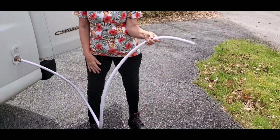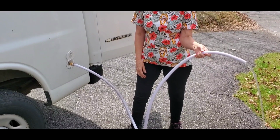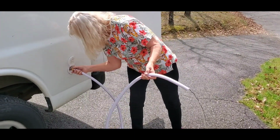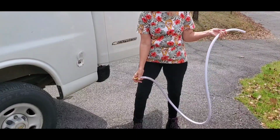And boom, the pump fires up, and here it comes. Yeah, that's a really cool water outlet. Now, they also have that available in a hot and cold setup as well. And this one, of course, is just a single line for just single cold water.